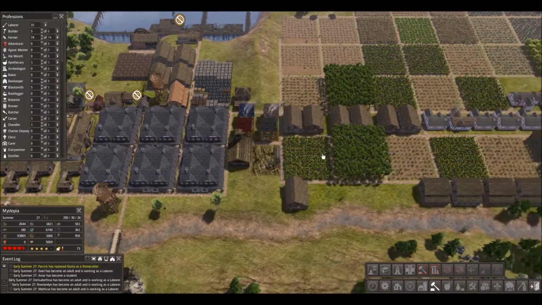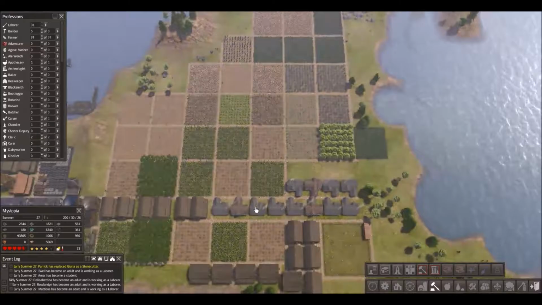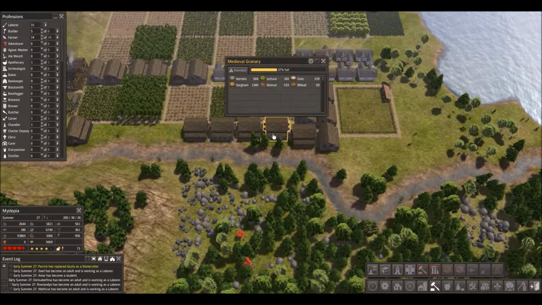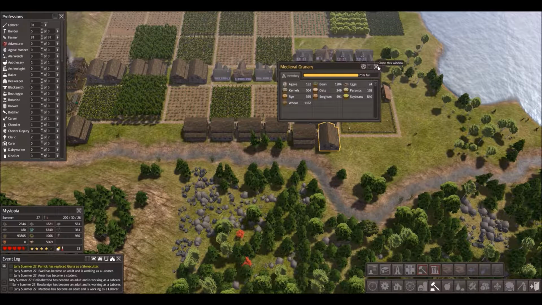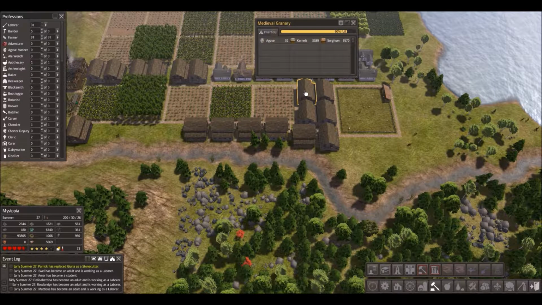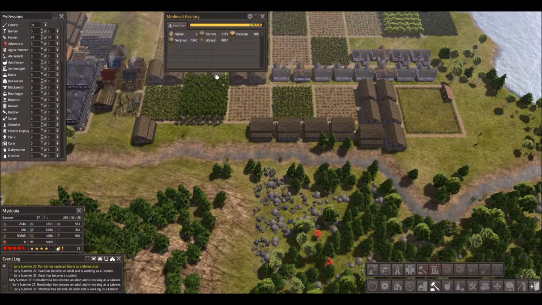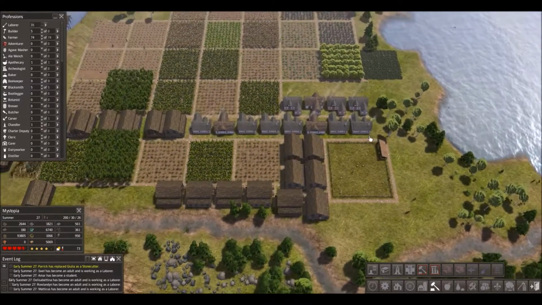Okay, so what we got going on here, so we can catch up. We got our huge farming area over here. And I believe we built a bunch of these barns last time, so we should be all right on barns. Wow, some of these are really full, though. It's doing all right. We won't worry too much about that.